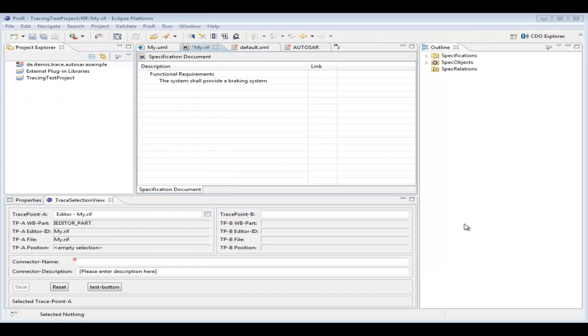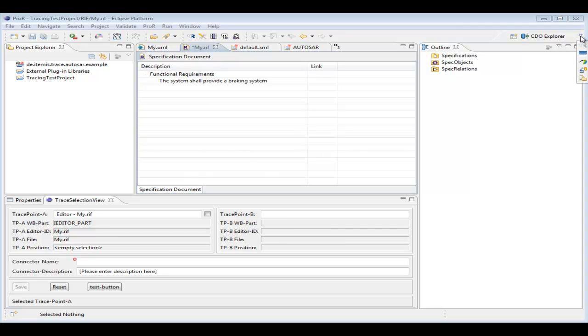So in the tool, this looks like the following. We see at the start the ProR based RIF editor that uses the Eclipse meta model for requirements. I will not go into details of the editor, but you can see that it is a tree-based editor for the requirements, and we will show how to trace these requirements to an AUTOSAR model.